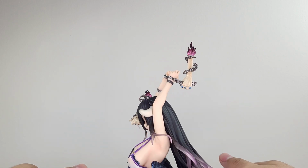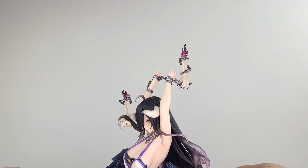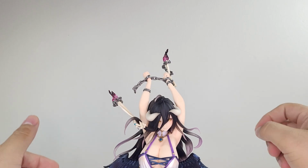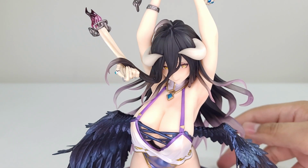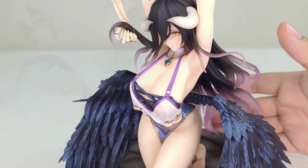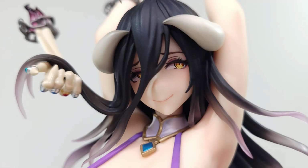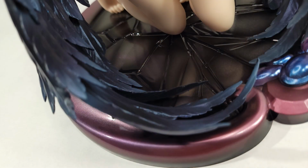The rings on the hand, on the skeleton hand, are nicely painted. The actual flames on that area are also very nicely done with that pink reddish transitioning into the black at the very top of the tip. And of course, we do have the quality in the paint for the actual figure itself, which is very nicely done. I will have more pictures of it, like the close-ups, throughout the entire video for you guys to take a look at. But at the same time, the wings are a very nice metallic, dark, deep blue, which is really nice. It still has that hint of black within the actual shading, but that area of the metallic-ish, bluish light color does stand out a lot, which is really, really nicely done.